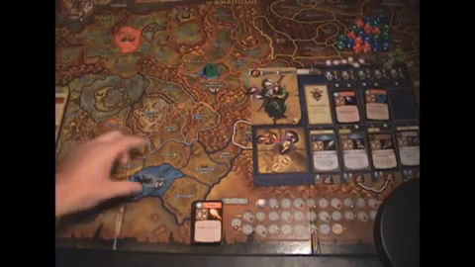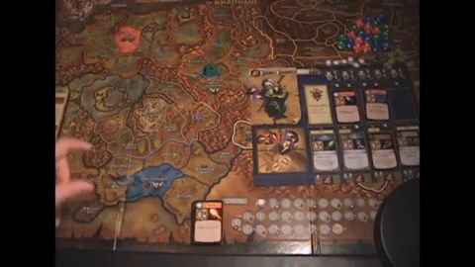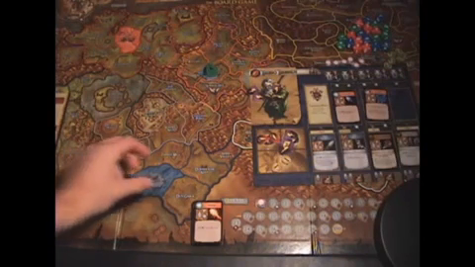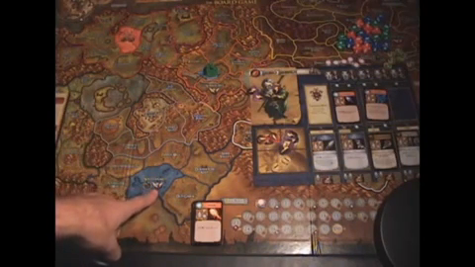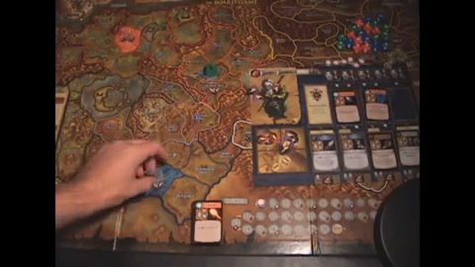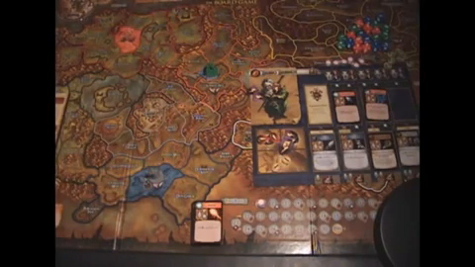If he's in a city, like this guy is in South Shore right here, he would get 3 times his level. The second thing that he can do is do a town action. If he is in a town, which is symbolized by that faction's symbol, like blue symbol right here, then he can do a town action. A town action can be composed of 3 separate things. The first thing is that he regains any combination of health or energy equal to his level.